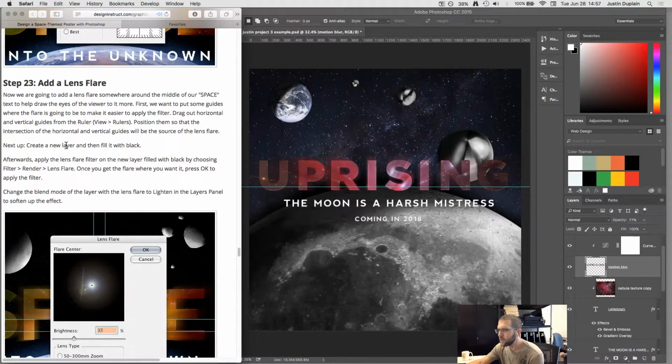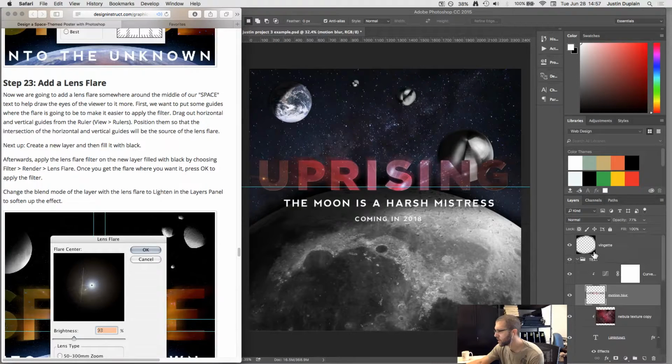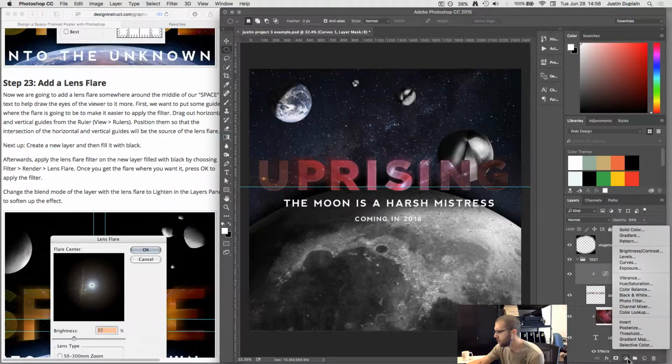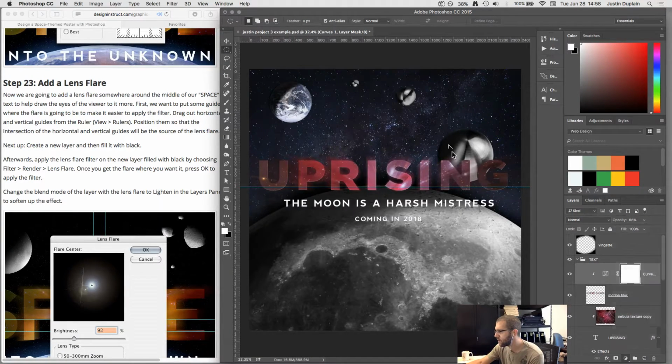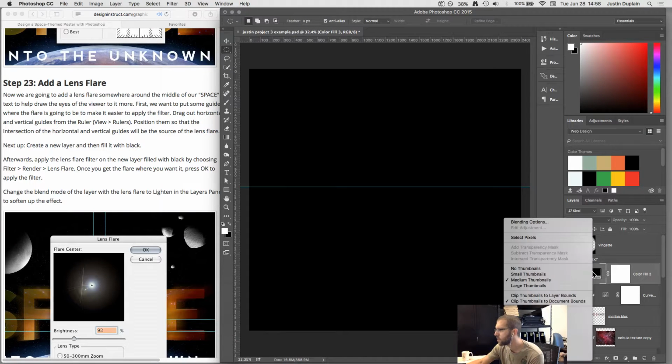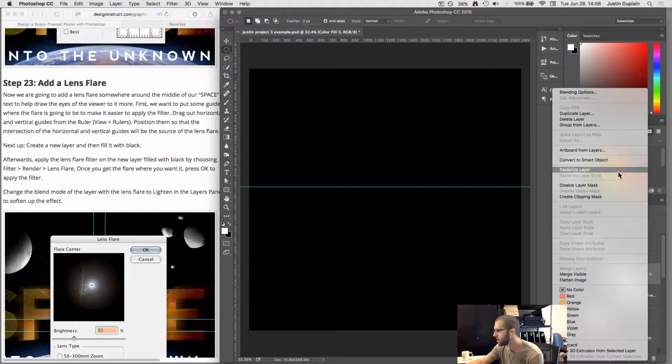Okay, create a new layer, fill it with black. So when you're adding lens flare, you need some kind of pixels in there. So I've got a black layer here.